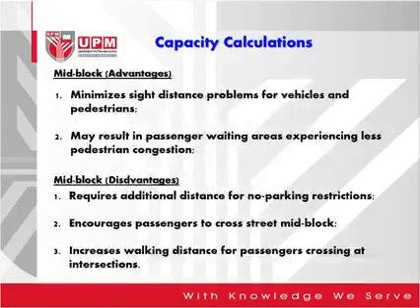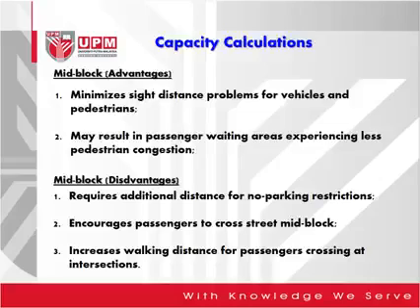The mid-block bus stop advantages. First, it will minimize the sight distance problem, like what we can see in far side and near side bus stops. And the second point is if the number of passengers is large, the mid-block bus stop has a bigger area to handle them. And for mid-block bus stop disadvantages, first, it requires additional distance for no parking restrictions.